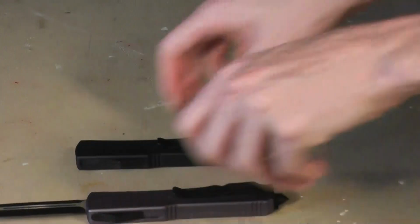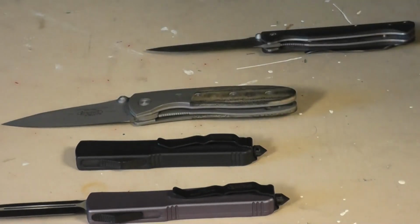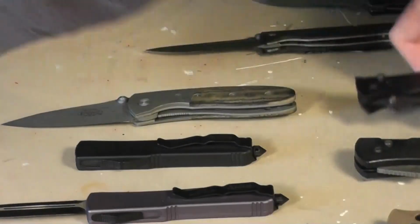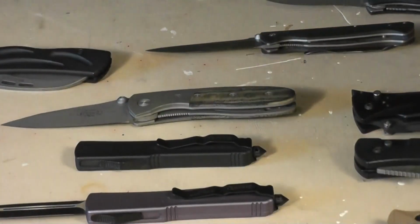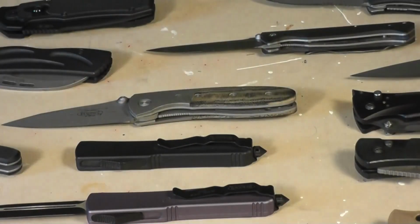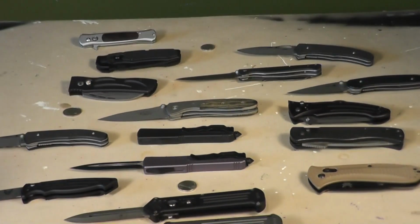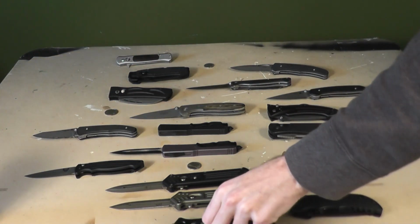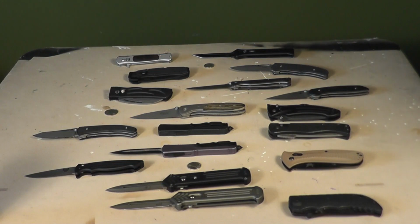Okay, well that is all my automatic knives. Let's get them set out here, and then we'll zoom out and let you see them. And there you go. There are all my automatic knives. Now you can see all my automatic knives, or at least all my quality made automatic knives.